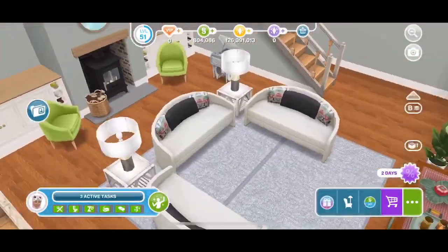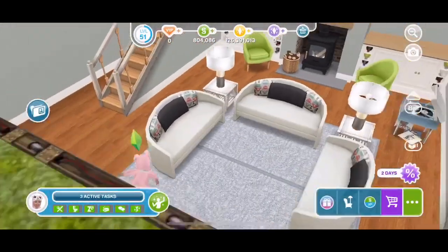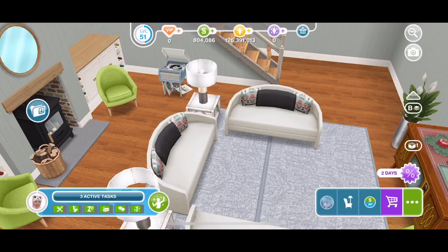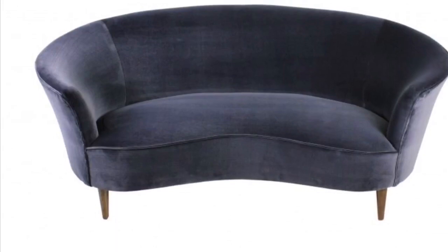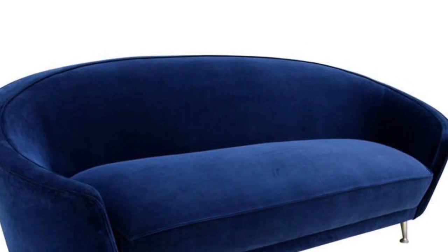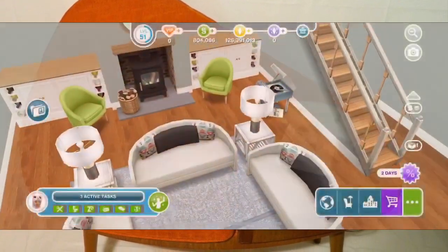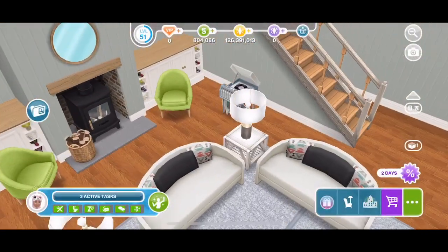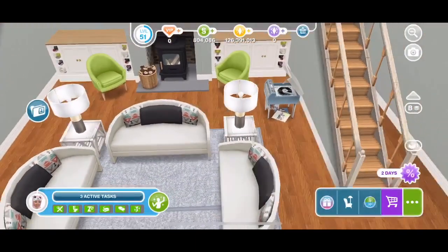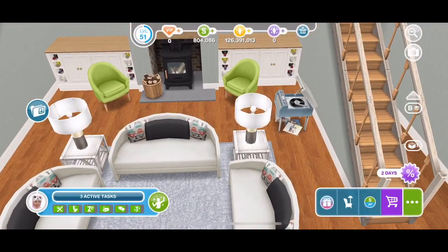So going down in there, I then have this cute little living room area. I thought these couches were very 60s because when I was searching up 60s furniture, it's very quirky and kind of wonky. And so I chose these cute couches in here with the cute designs on them, and then I have these two side tables here, and these lamps from the new condo event that we just had, the live event. You could not get more 60s.